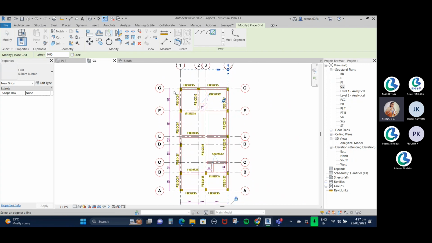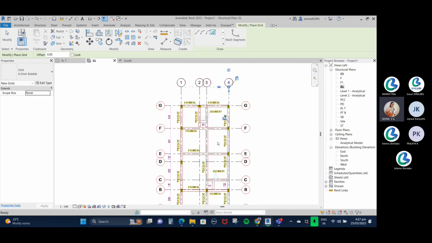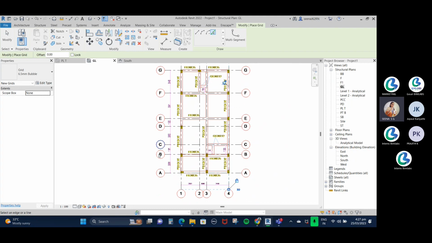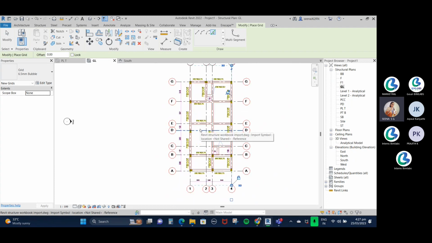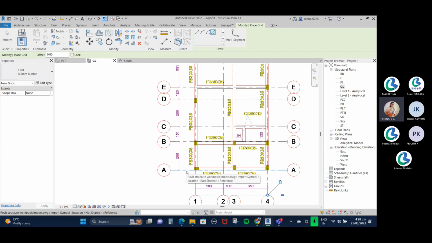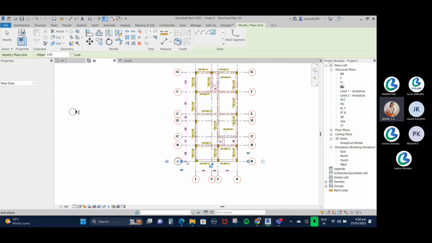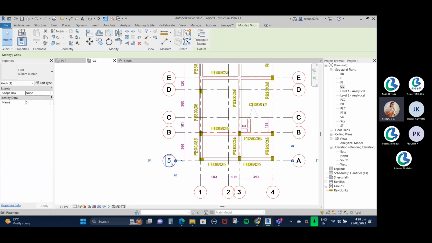Then I want to add some horizontal grids, but the grid heads are now alphabets. Here you can see that I just added some numeric grids. So in the horizontal direction, I want to change the text of the grid. First of all, I'm going to add a grid line, and now you can see that automatically the number after 4 is 5. So just escape, select the grid, click onto the grid head and change it into A.